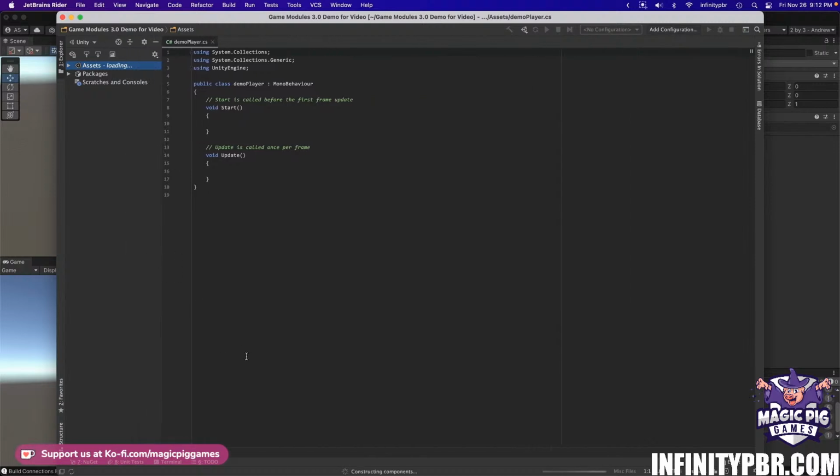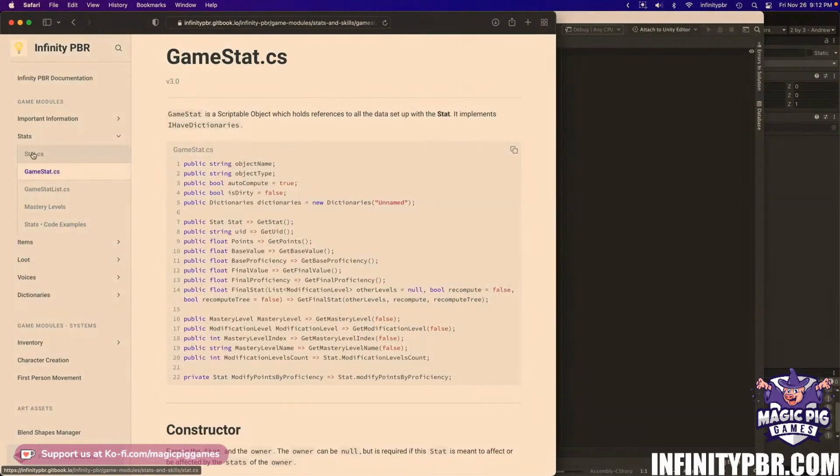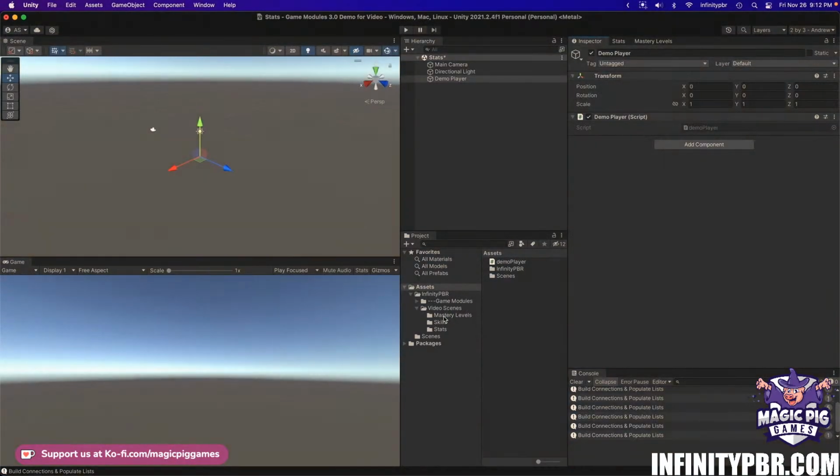So now we're going to create a demo player just so we can see the stats in action in an actual scene. So I'm going to refer back to the list here and see that there is a difference between Stat and GameStat. That's a very important concept, because stats themselves are scriptable objects. You don't want to modify those at runtime. That wouldn't be a good thing.